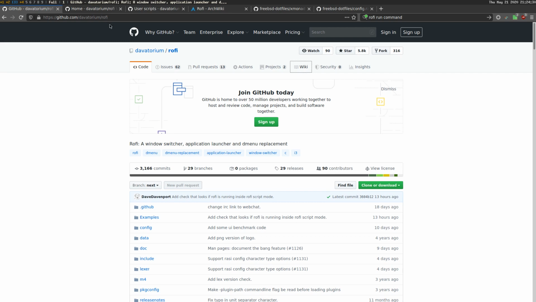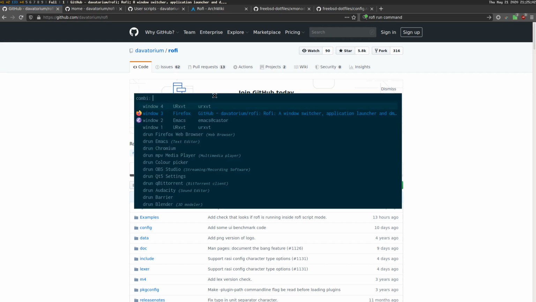The second issue with dmenu, especially with xmonad, is that when you run it, by default it's going to be up at the top of the screen, and dmenu will obscure your entire xmobar status bar, so all your workspaces, name of the window, the time, and any icons you've got. So when you run dmenu, this entire line disappears, whereas with rofi, by default it's going to open in the center of the screen, which is a bit nicer than a thin little strip up the top, I think.